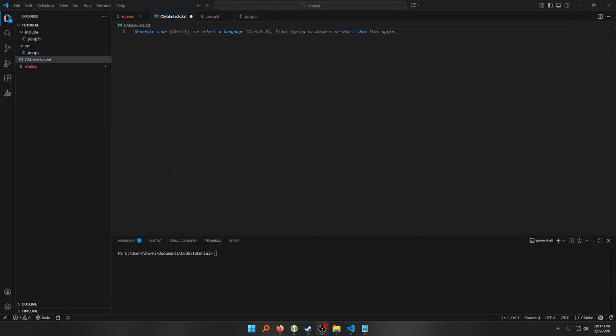Okay, so like I said, I was going to show you guys how to use CMake, because this is going to be the main way in which you build and put stuff together. It's not going to be you just manually invoking GCC, because a lot of projects are going to have more files, and that can really facilitate.